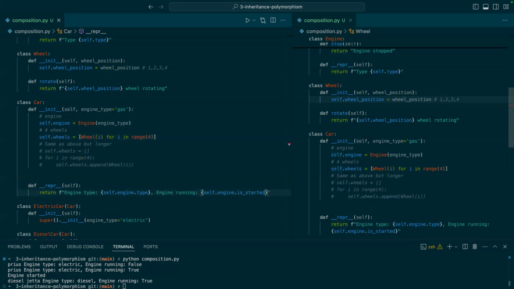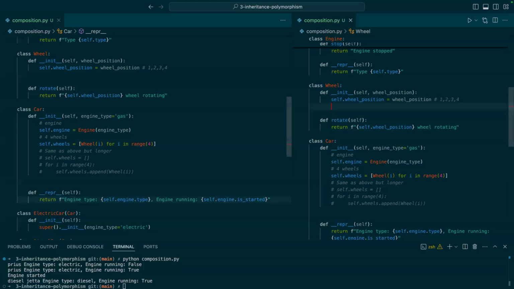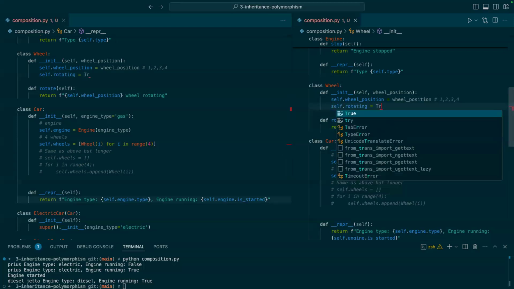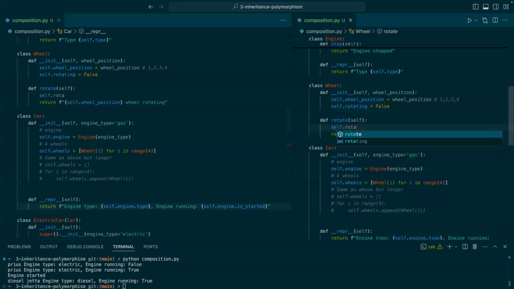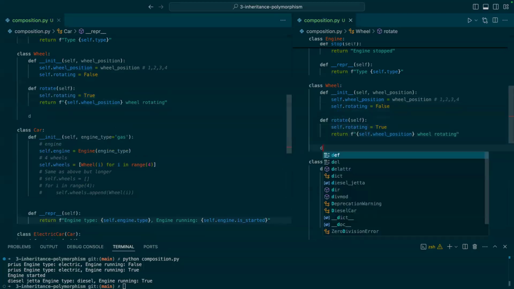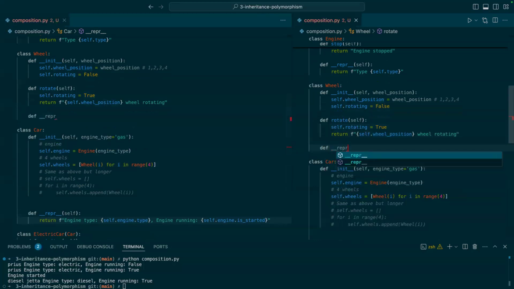And let's in fact add some information to our wheel. I think self.is_rotating equals false. And we'll do self.rotating equals true. And we should have a dunder repr for our wheel class.